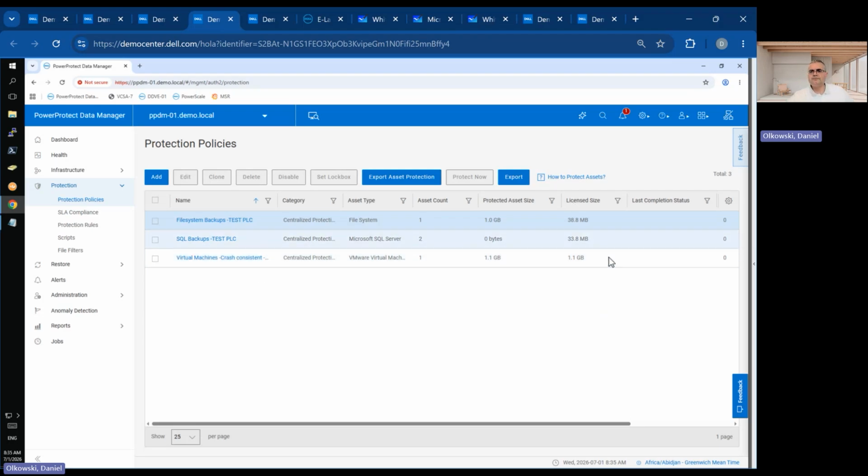We also see a couple of other things, but we just bypass this. We assume that there is nothing here, and we want to start a new policy. Okay.